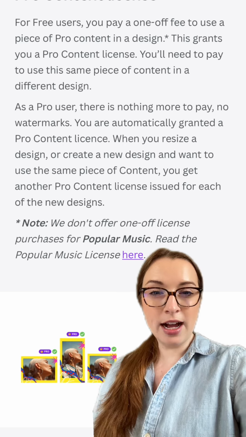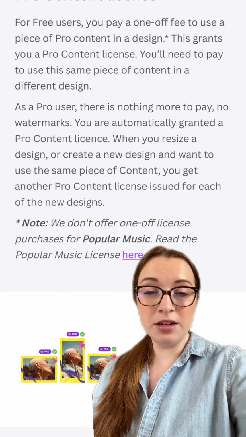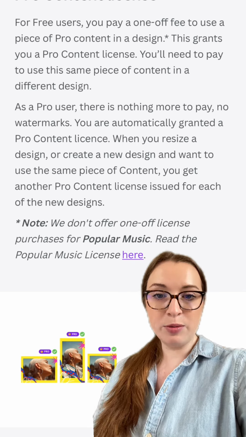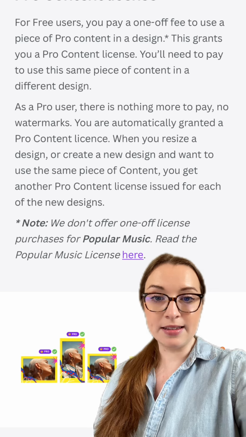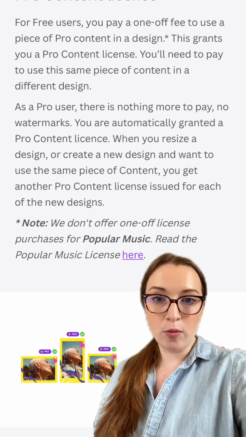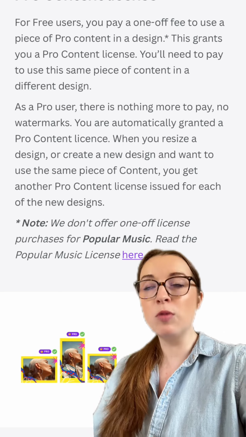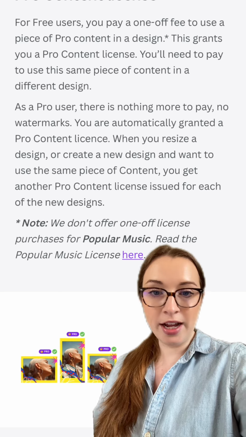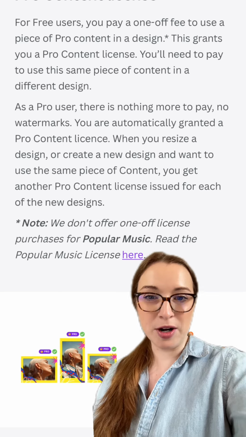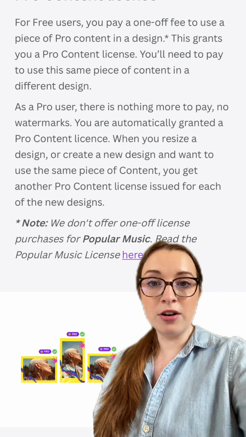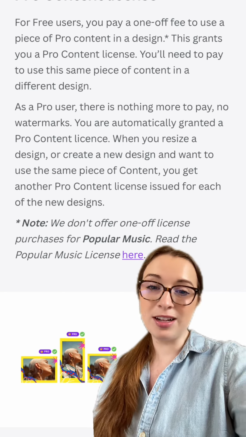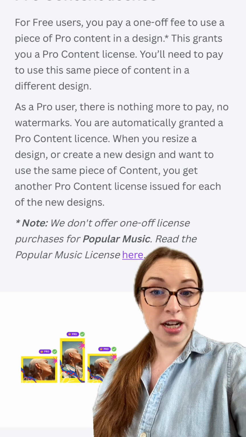And so this is why I recommend trying to avoid using Pro content, because a lot of times people who are buying templates off places like Etsy, they're not really familiar with how Canva works. So if they end up buying a design and then have to go in, and it's a small fee, but they have to go in and pay another fee, it can create kind of a bad experience. So you can decide whether or not you want to include that, but that's one of the reasons why I caution against it.